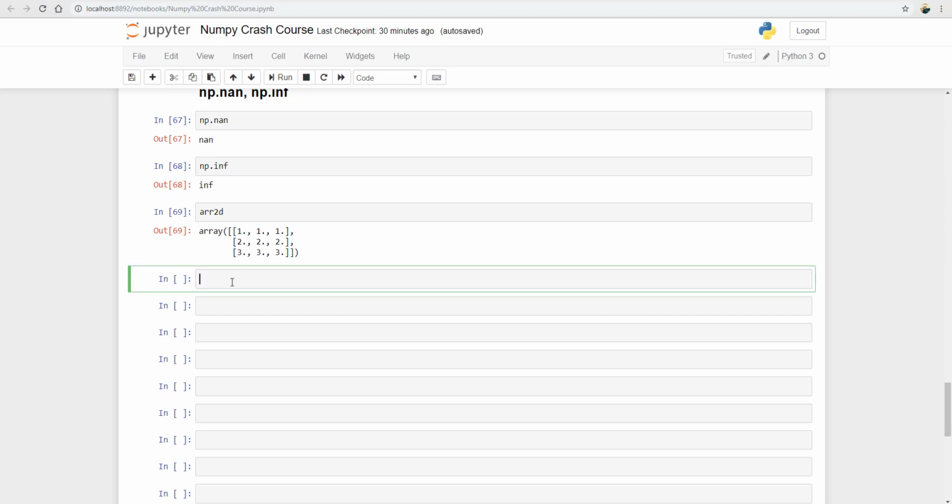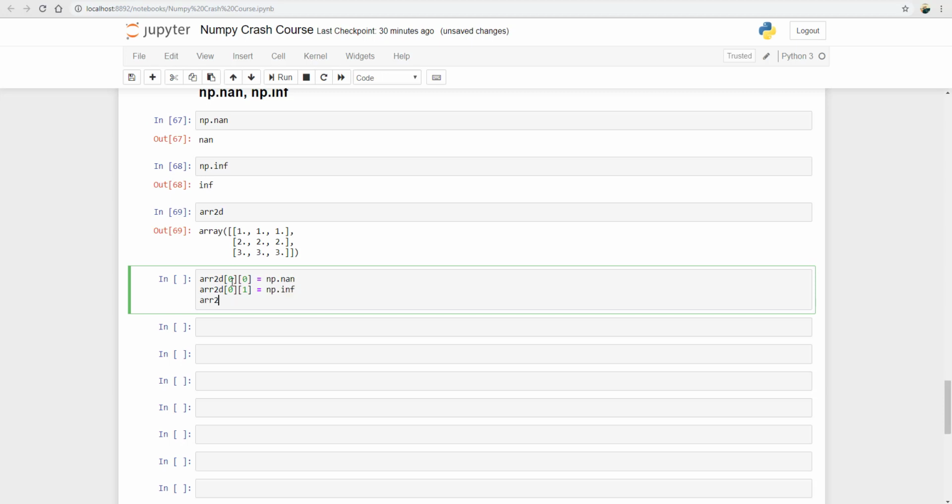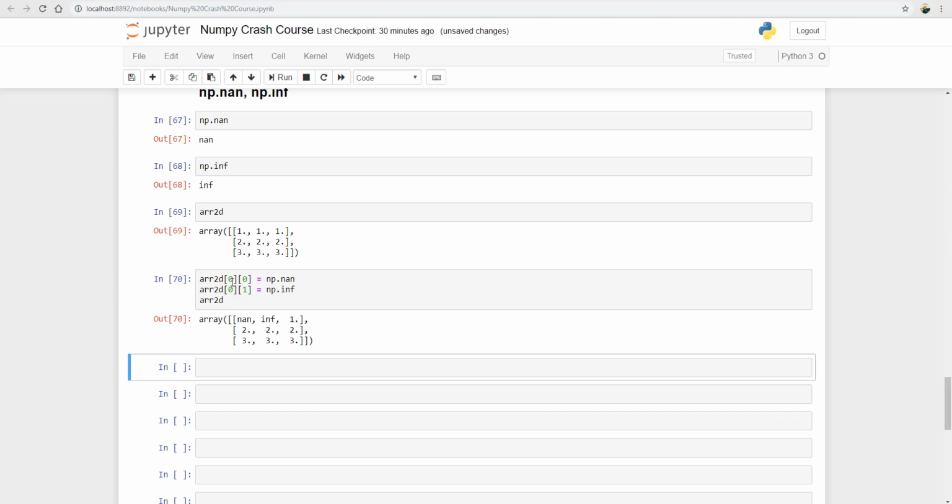So I do ARR2D[0, 0], the 0th row and 0th column, equals np.nan, and similarly array 2D[0, 1] equals np.inf, and then array 2D.